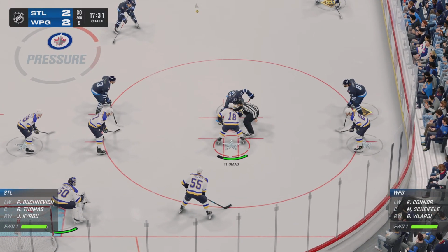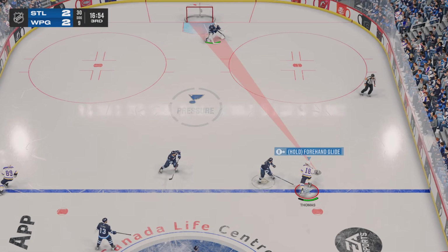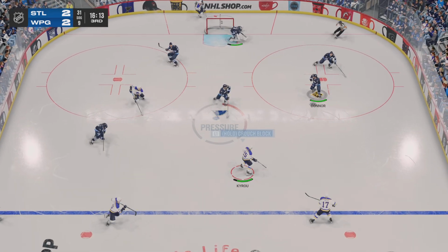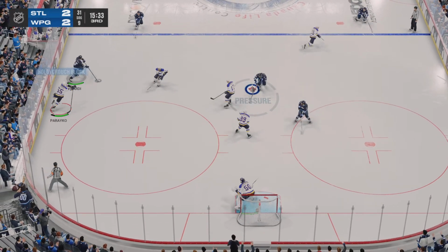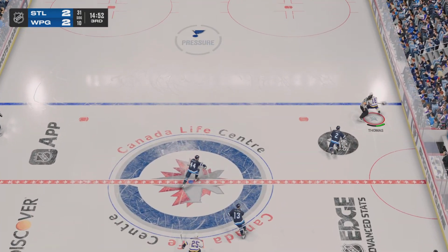It's a tie game. While the centers are jammed up, nice job by the winger to steal the puck. Moves it to Thomas. Makes some space. Easy save by Hellebuck. Pushes it across to Connor. Shakes off the coverage. Oh, look at this chance. Moves it quickly over to DeMello. Stopped by the goaltender. The Blues gain possession.